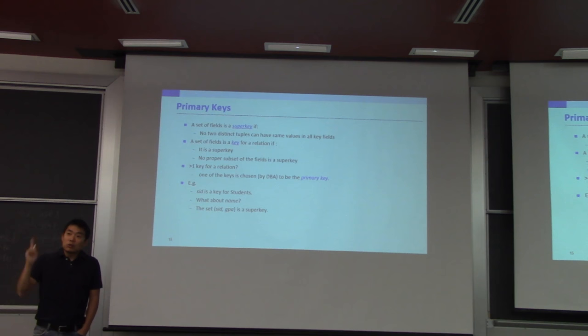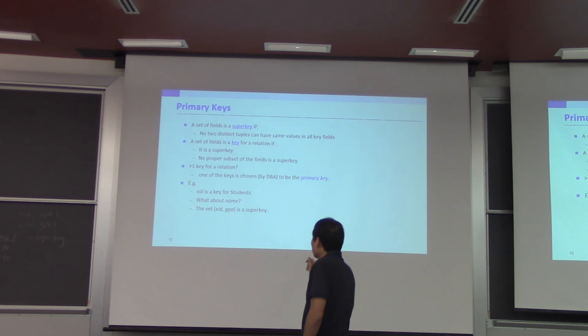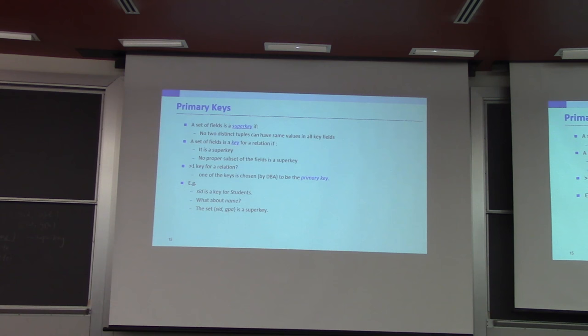And second, that's why I call it recursively defined: no proper subset of the fields is a super key. Some of you might be puzzled by that definition. But mathematically speaking, this is a very precise definition. There is no ambiguity involved, right? So let's look at one particular example. Let's look at SID and name. It satisfies the first constraint because it is a super key. So it does satisfy our first requirement. The second requirement says no proper subset can be a super key.